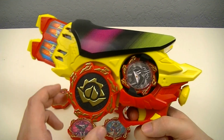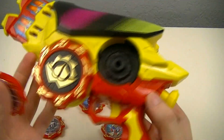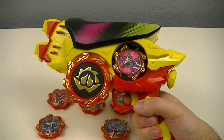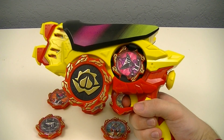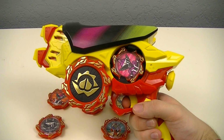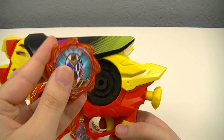And as you can kind of tell, sometimes if you're not careful enough, the gear might skip a little bit. I don't think that's going to break it, but it does kind of interrupt the main action. Then Kiji Brother. And lastly, Zenkaiser.